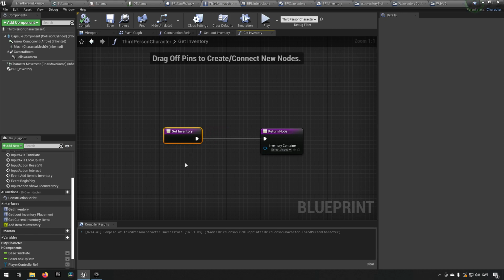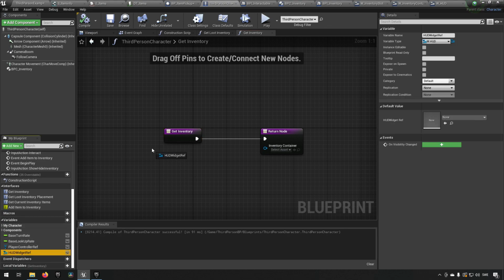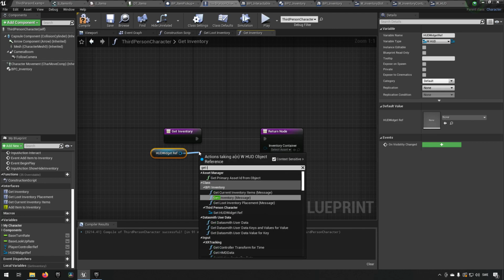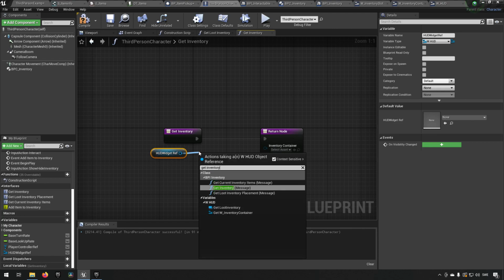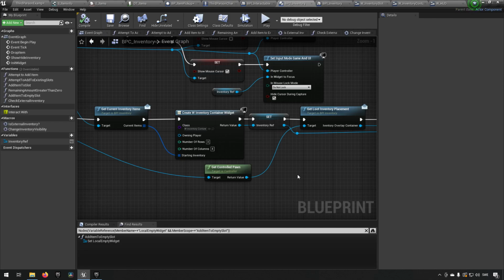So this one needs to return the reference to the container. So we'll get our HUD widget again, and we'll get our inventory container, and we'll return that here, like so. And now we should be able to go back to our component again.